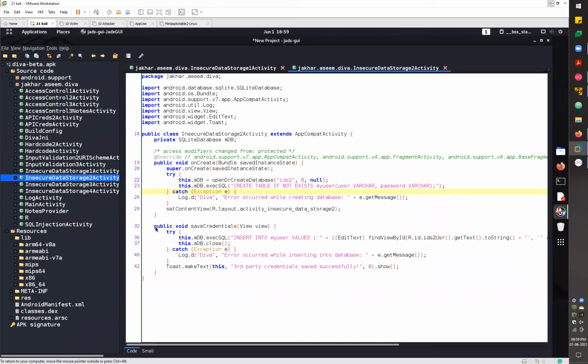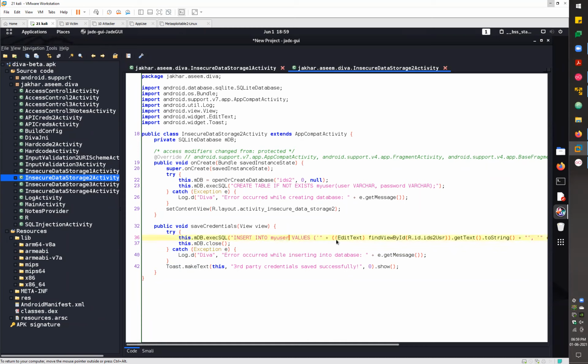Then after this part, we have the basic function saveCredentials, right? In this function, again, we have a simple try and catch block. In the try block, we perform an operation, execute SQL command, insert into myuser, because this is again your table name.